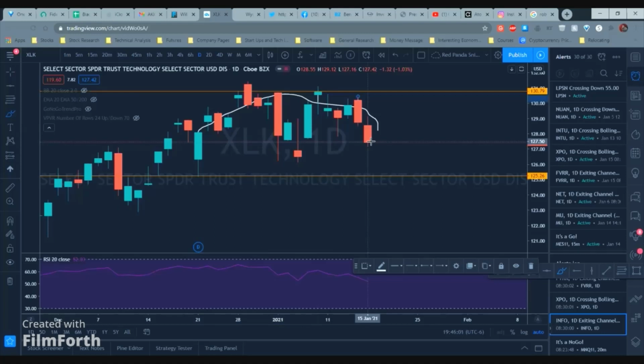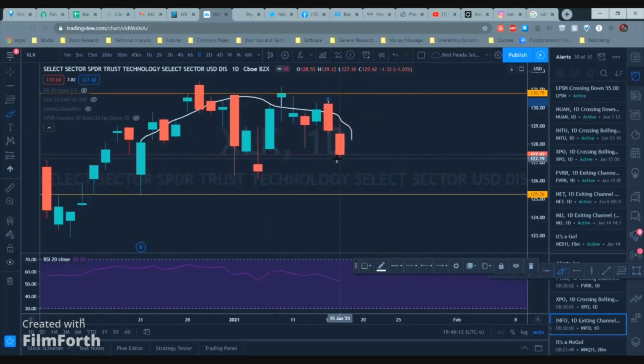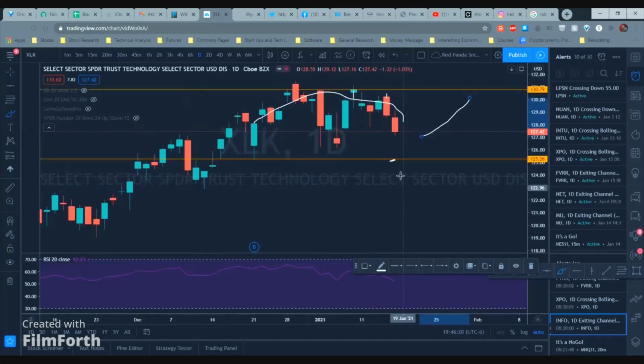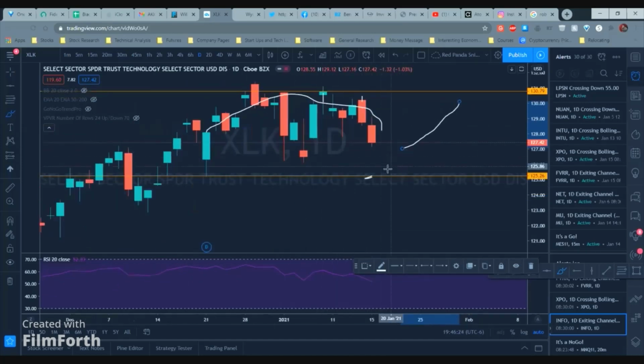Since the ETF, yeah, this is XLK, it's following the trend of Apple and Microsoft and all those. So we could see it pull back again to right here and then get ready to blast off. You could see something like that, because this is looking like distribution. I wouldn't be surprised if we see a drop here and then take off like that.